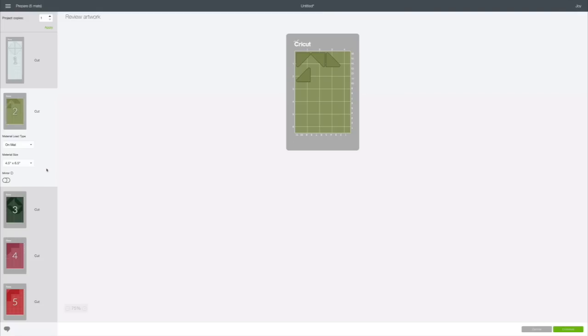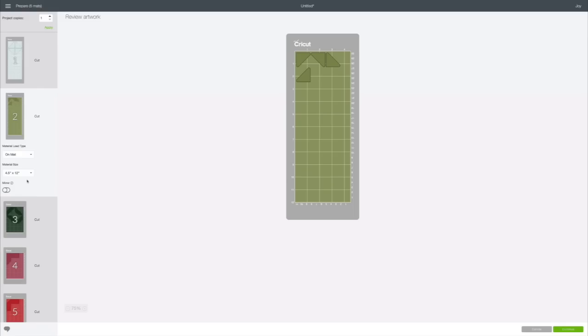But perhaps on this mat, you can see you're kind of wasting some paper. So you could move this up here and save on paper if you want. Just a little tip there. And again, you can change the mat size right here. If you decide to switch and use the Smart Materials, you can change that right here. So that's what you need to do in Design Space.